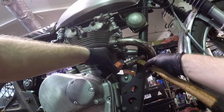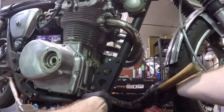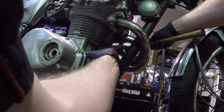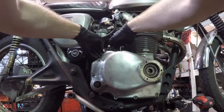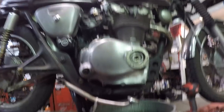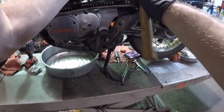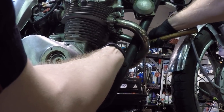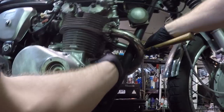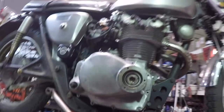And you'll kind of hear the case make a drum noise. Can't seem to get the case cover to pop loose. I'm gonna come from the other side. I'm gonna get right on this upper lip here with a longer flat blade. That's long, baby. Yeah, I heard a little something. Come at it from over here again. Kind of hear how that noise changes. The seal has been broken.